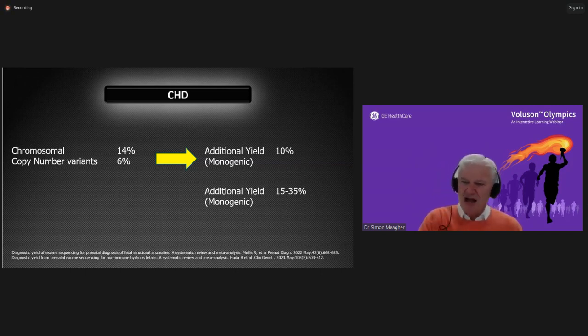Because if you look at the time it takes to do an invasive genetic test, get the results back from your banded karyotype or your chromosomal microarray, then bring back the patient and counsel them regarding exome studies, go through a multidisciplinary team before it's approved, then initiate bloods from both parents to run a trio, then wait for the results to come back, and then to sit down with them and tell them what the result of the exome sequencing is, you're well into 26, 27 weeks of gestation on current modalities of identifying the abnormality mid-trimester.